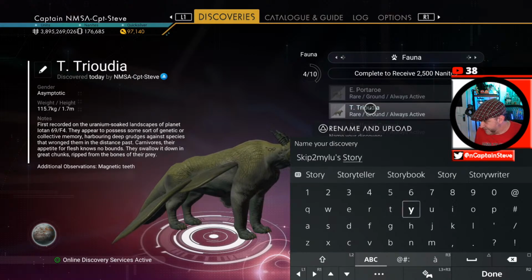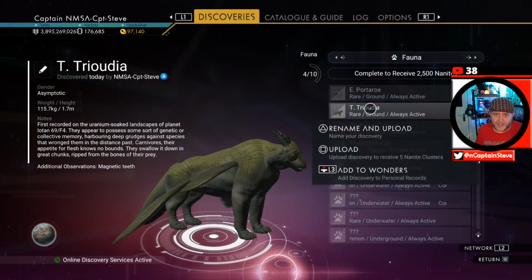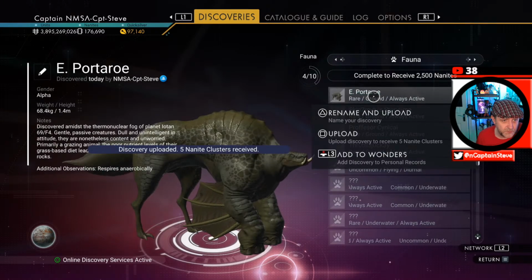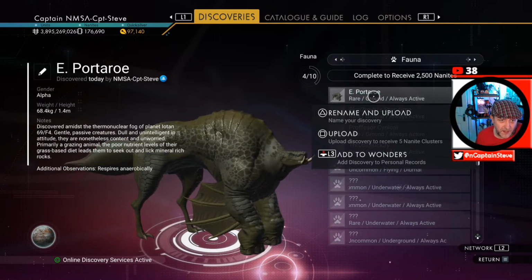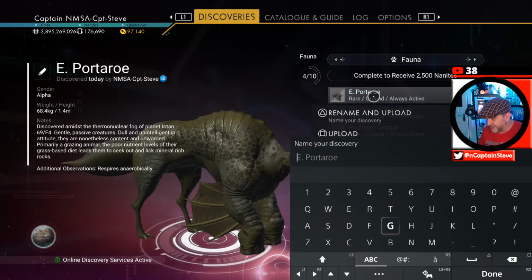Story time. One word. Heck yes. Skip to My Lou's story time. Done. Next one. Respires Aaron of whatever that is. That's what it does. That's what it friggin' does.